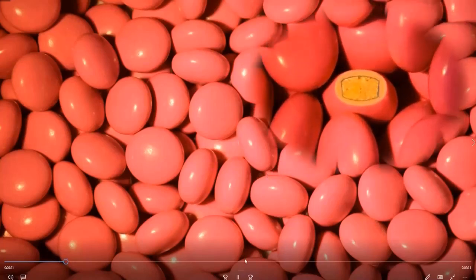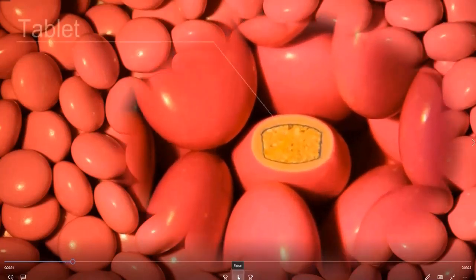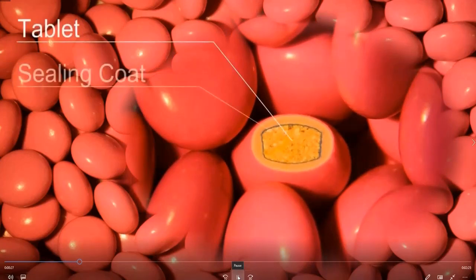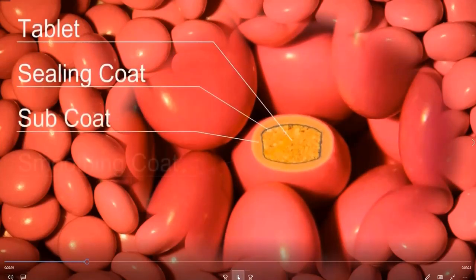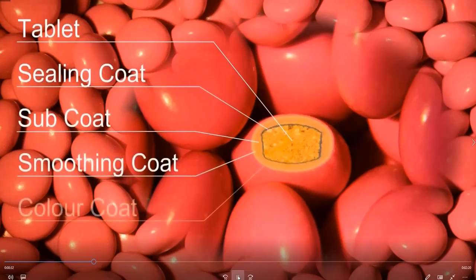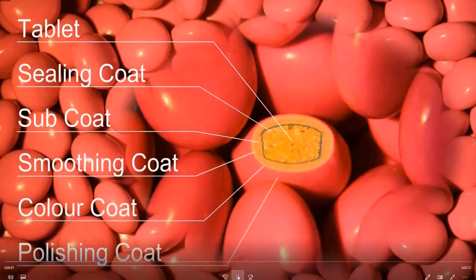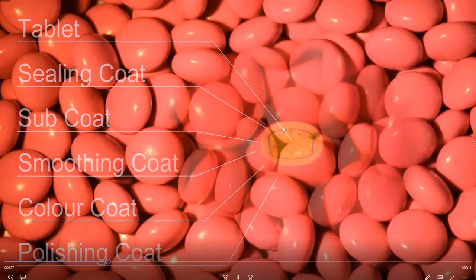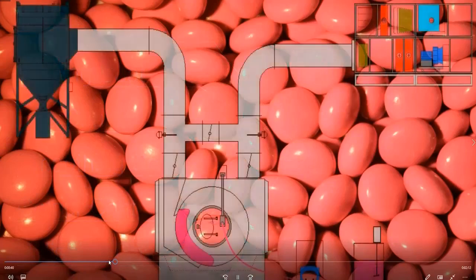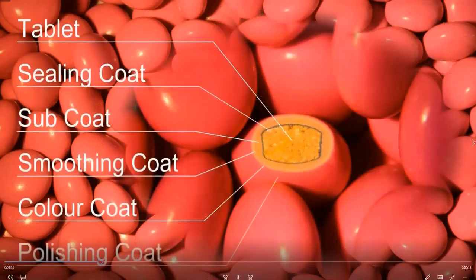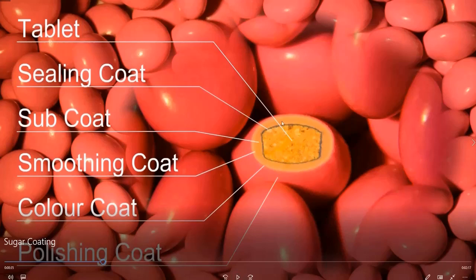Okay, look here carefully into this figure. Okay, you will see that, I will go back so you get it, okay, now this is the tablet, okay, inside this circle or this contour, what you see inside, this is the tablet.